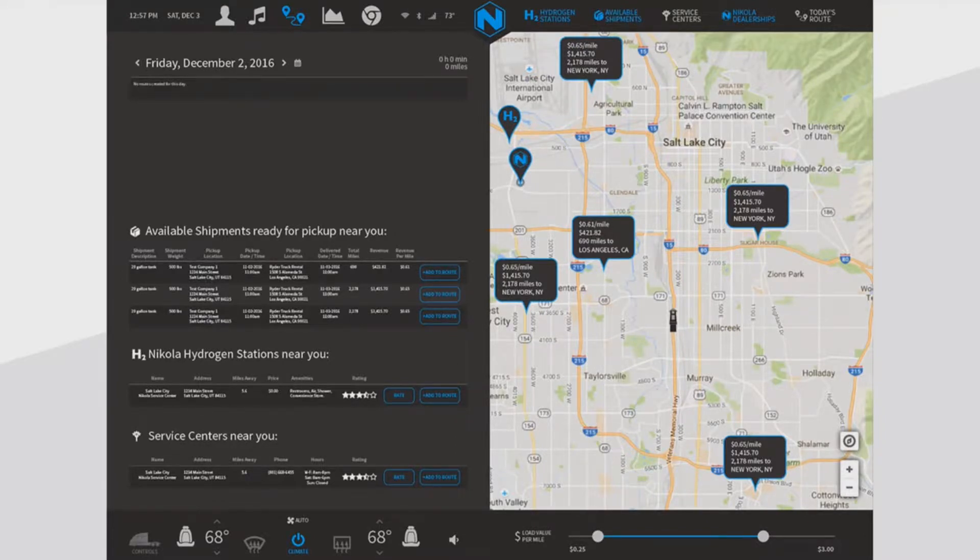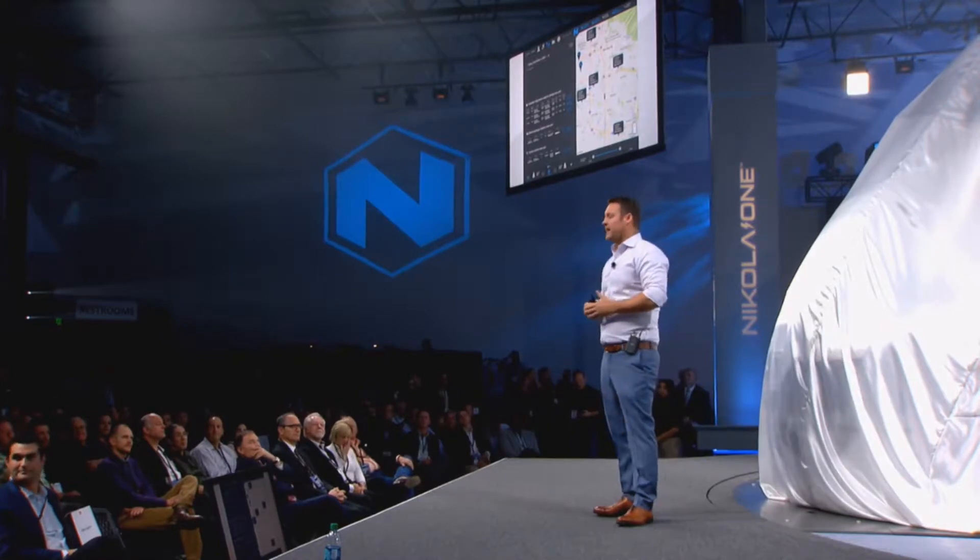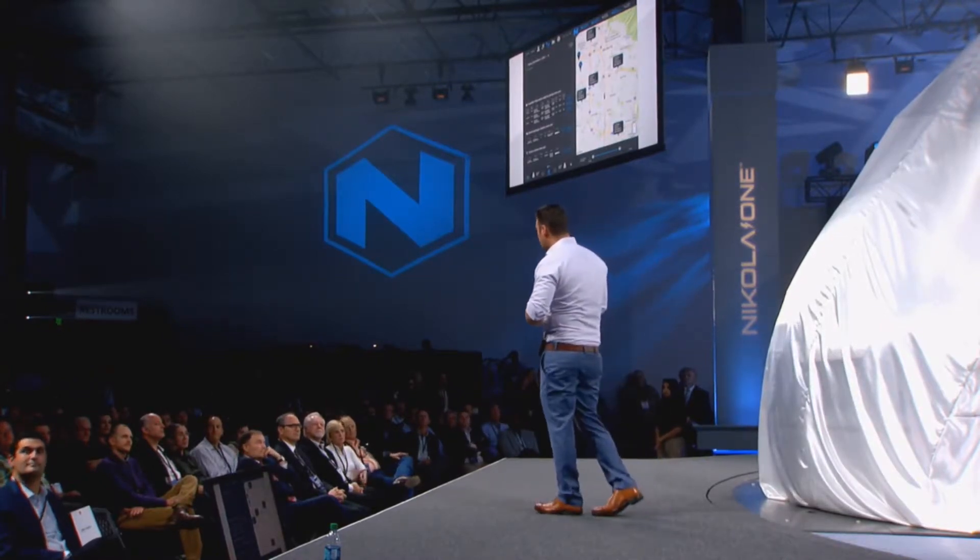This will take a few years to roll out. This is not like an overnight thing. This will take testing, it'll take work, it'll take great partners that we have. But soon we'll be passing billions of dollars of freight through our systems and allowing people to actually earn a better income.